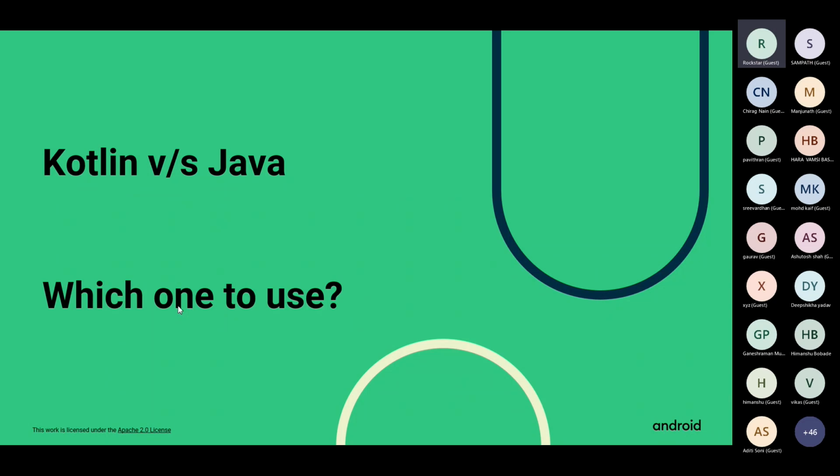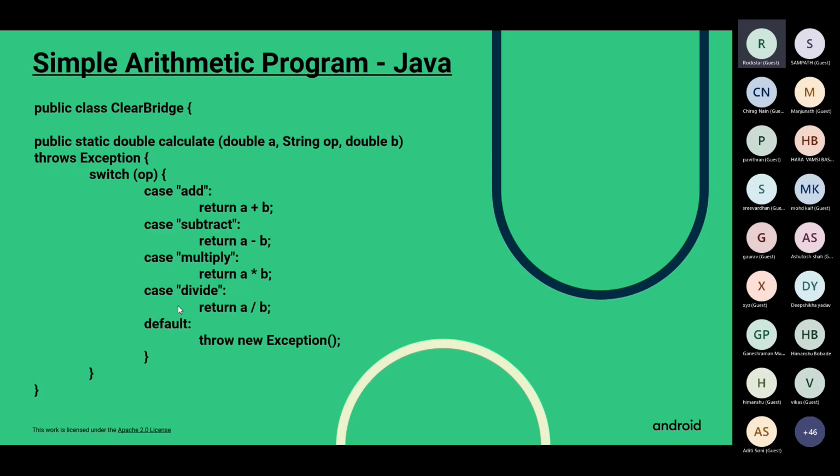If you ask me why, I would like to give you an example of a simple arithmetic code in Java and the same functional code in Kotlin. So you can see for yourself why Kotlin is better. This is the program for addition, subtraction, division and multiplication of two numbers, A and B. Look at the code and see the number of lines it takes. It is a self-explanatory code, so I don't think I need to explain this code very much.